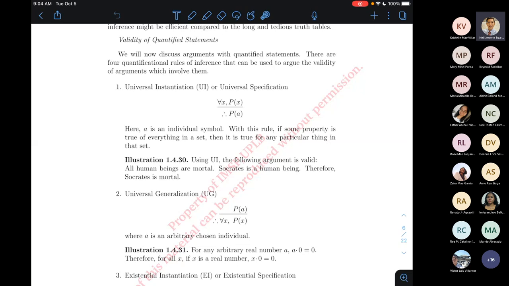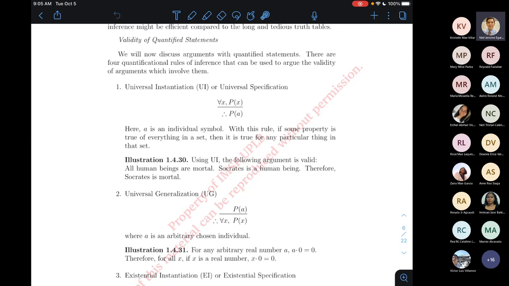So pag sa quantified statements, medyo hindi na natin siya kayang gawin via truth table because remember, each of the predicates will have a specific truth value depending on the subject or the term of the predicate. So lalo na kung yung domain ay may infinitely many or even just a finite but a large number of elements, mahirap nang gumawa ng truth table kasi exponentially dadami yung number of rows. So that's why for validity of quantified statements, we use a formal proof, okay?